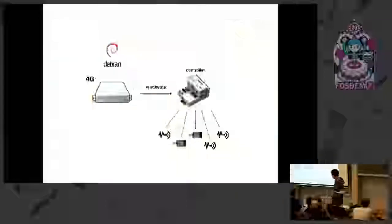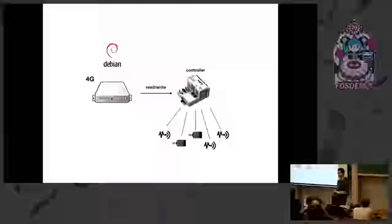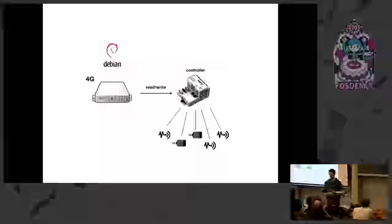So let's look inside. In every container, we install a machine with a Debian instance on it. This machine can communicate with the outside through a 4G connection. And locally, it will communicate with a PLC controller. You can see this controller as a unit that centralizes all the input-output interactions with our devices, so all the sensors and all the actuators. So basically, with this controller, in one place, you can read the values of all your sensors and also the positions of all actuators. And you can also forward new commands to change the position of these actuators.